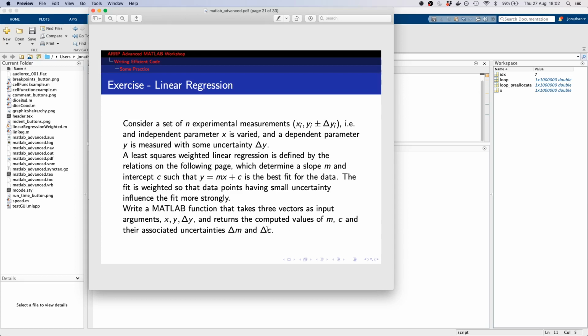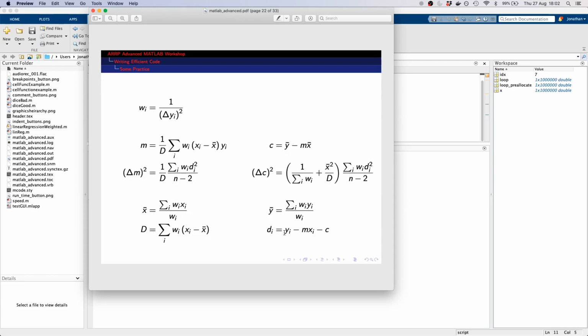So here's our task: write a MATLAB function that takes 3 vectors as input, x, y, and delta y, and returns the computed values of m, c, and their associated uncertainties, delta m and delta c. And here are the mathematical relations that give that. So we can do this all without looping over anything at all, even though the summations indicate that we might need to.